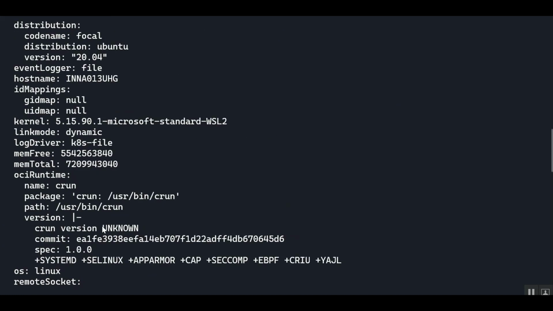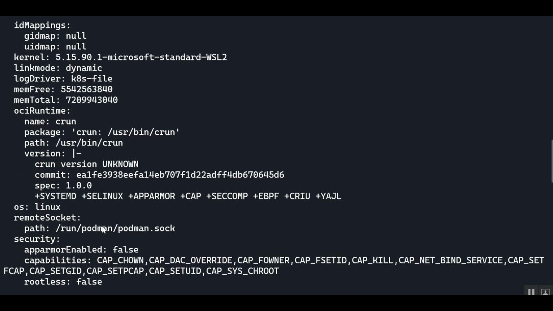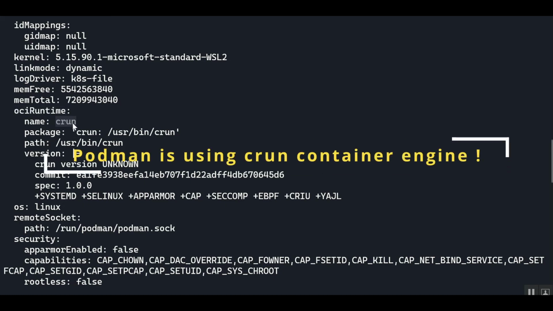Now, one thing to notice here, and that's very important and very interesting because this would be a great segue to whatever we talked about earlier, right? When we talked about Podman's definition, we got to know that Podman allows us to run, build, and share images and containers using OCI runtimes, right? So if you see here, the OCI runtime in our case is crun.